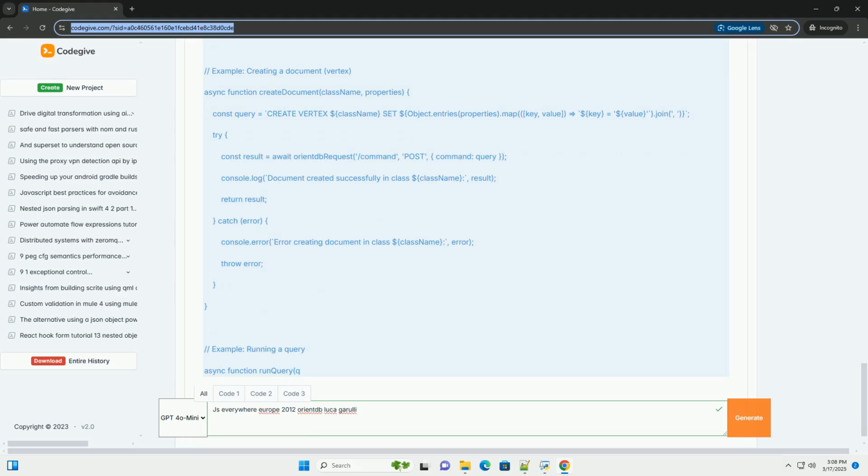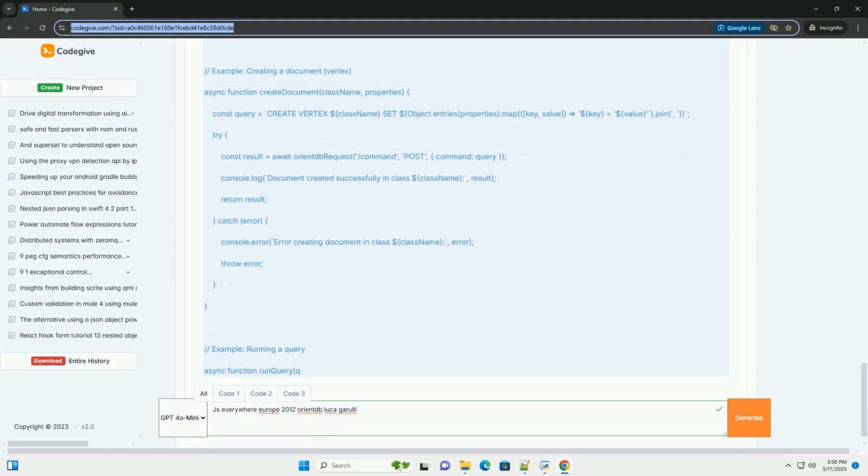1. Introduction to OrientDB. OrientDB is a multi-model NoSQL database. This means it can handle different types of data models, including: document database, stores data in JSON-like documents; graph database, stores data as nodes (vertices) and relationships (edges); key-value store, allows quick retrieval of data based on keys; object database, stores data as objects with relationships.